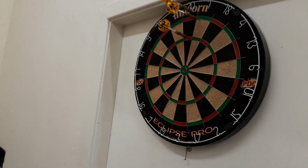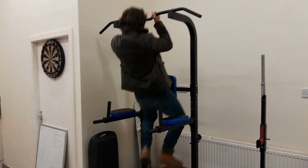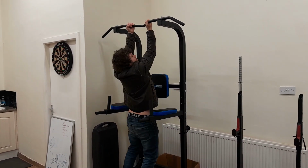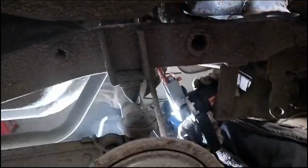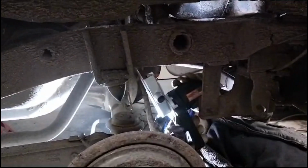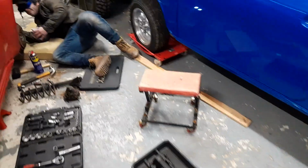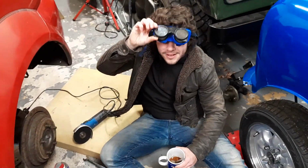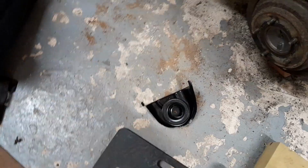Oh, there we go. I think you've won this time. There we go, working hard. Oh, look at that, good form. Pre-work pump, so you've got to get in. Oh, yes. Then at work. There he is, working away. His work goggles on.